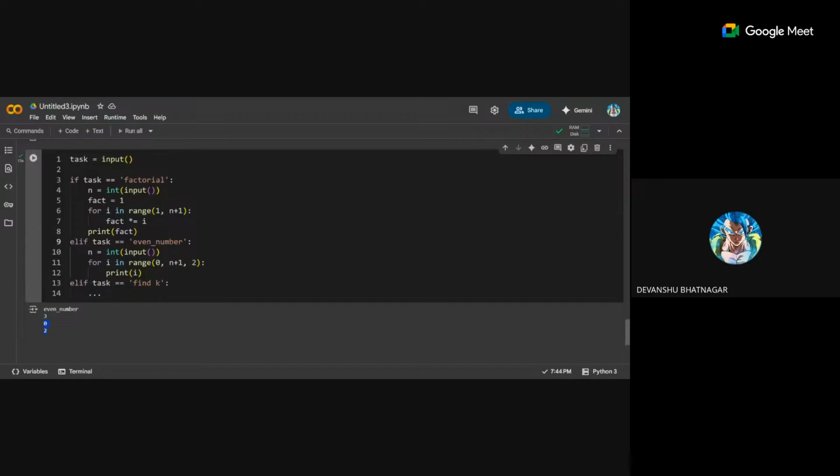Okay. So first thing is taking input as task. Then whatever the task mentioned, based on that you have to write different conditions. So if the task is factorial, you have to work on this. So you have to write the code for factorial. So code must be there. User won't bother whether the code for factorial is there or not. User just wants that he'll give some task, he will give some number for that task, and the output should be performed, right?